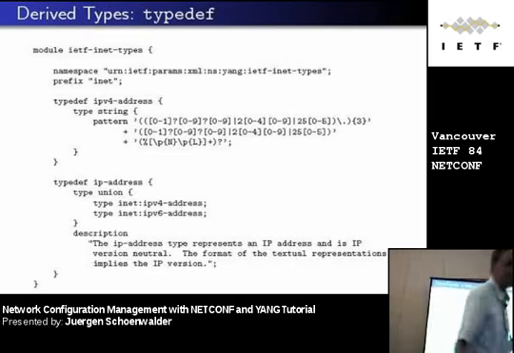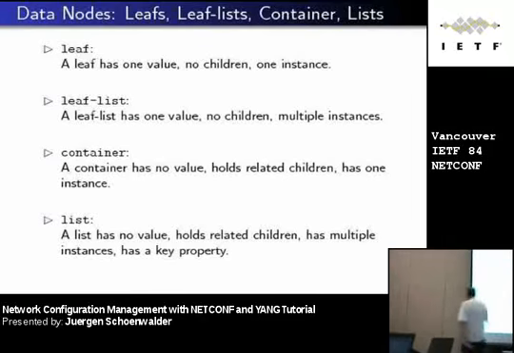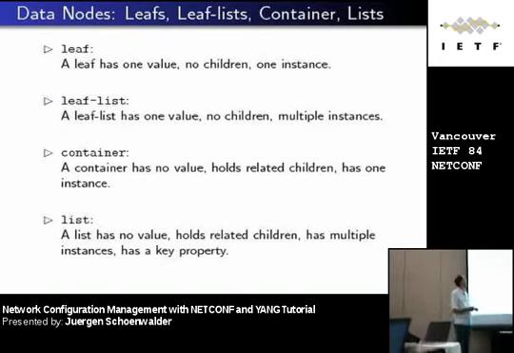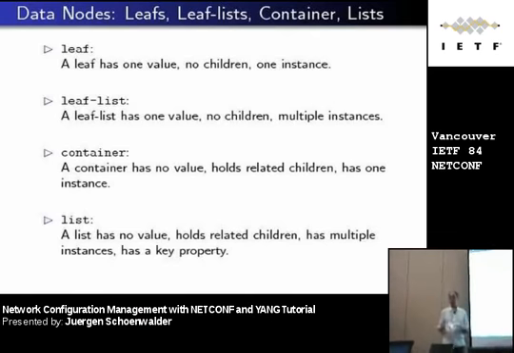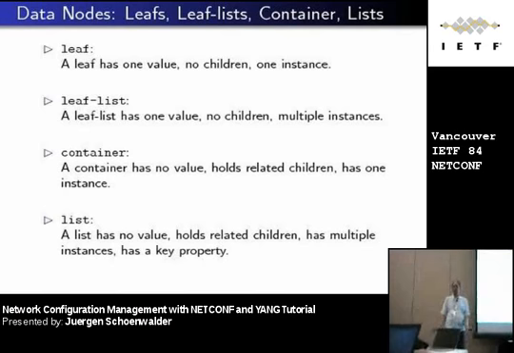Okay. So that's just a data type definition, but what we want is to actually define what the structure of the data tree looks like. In the data tree, an element is always going to be a leaf. So there's a tree, and at some point there's a leaf in the tree that has a value. That's the simplest thing you have at the end of the tree. One value, no further children, and you have exactly one instance.